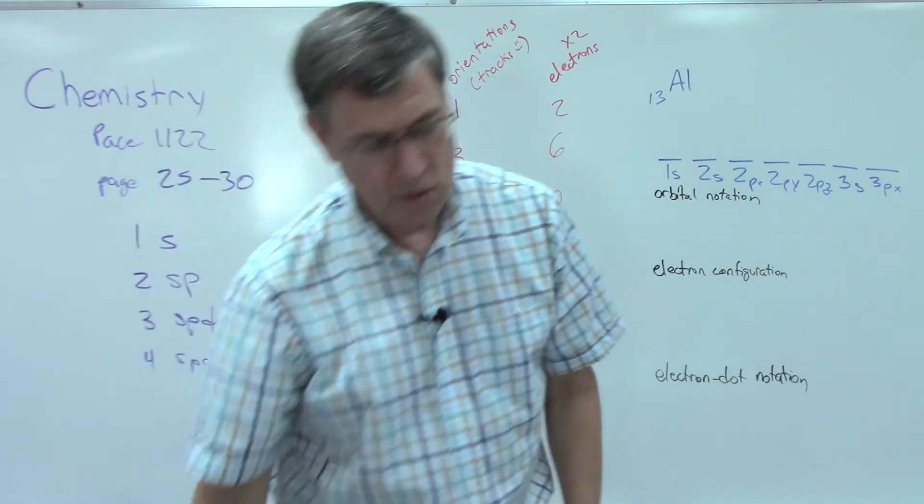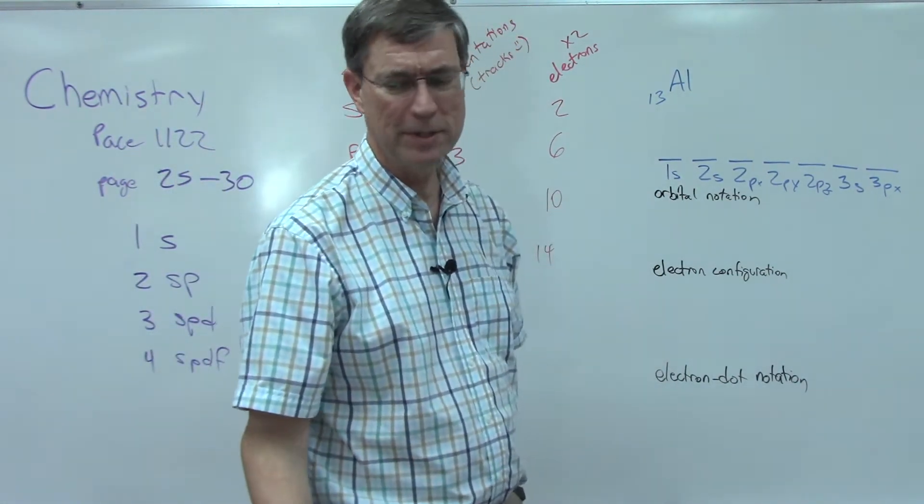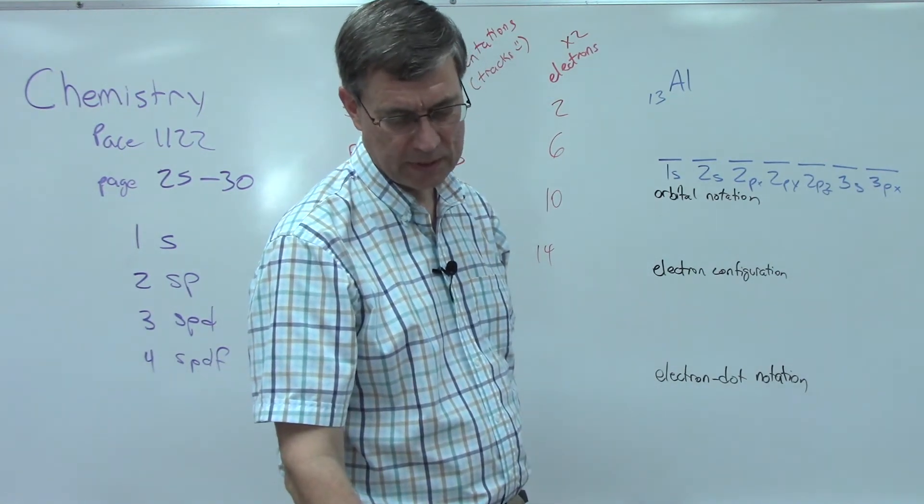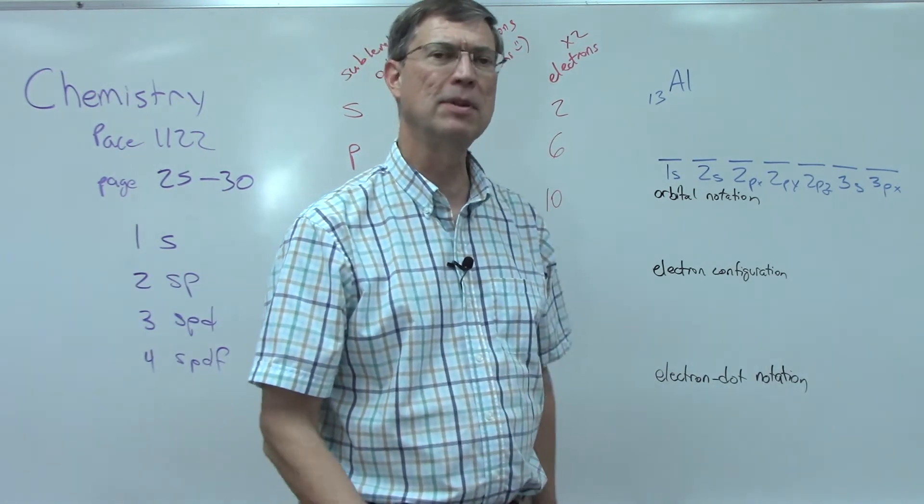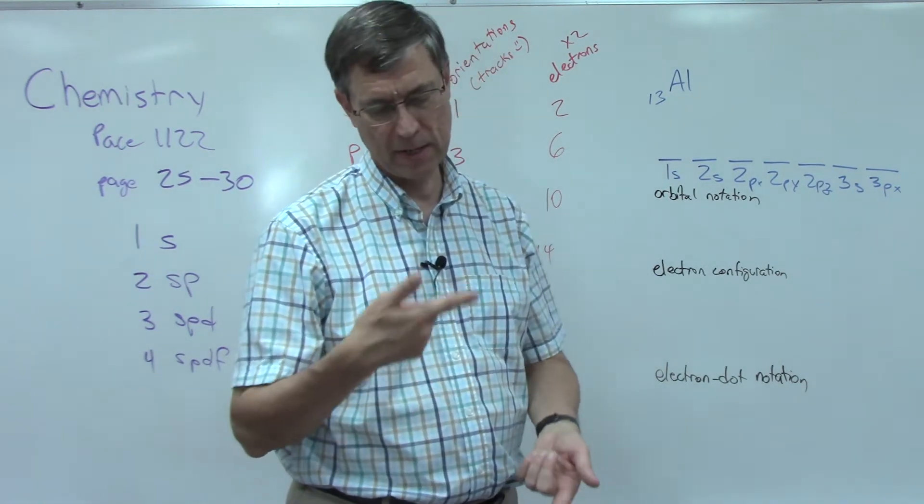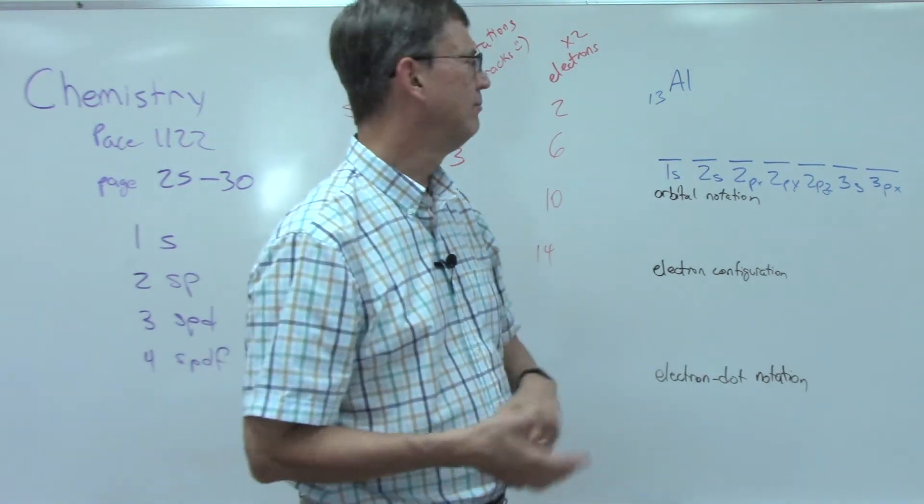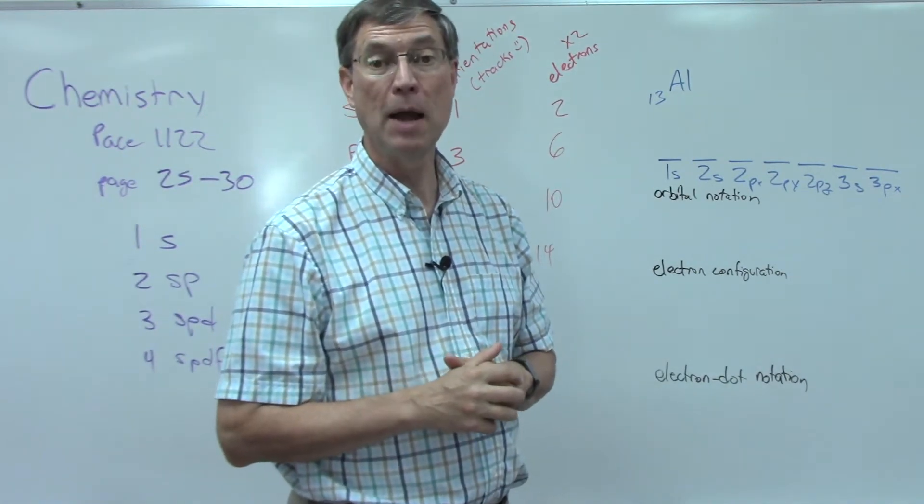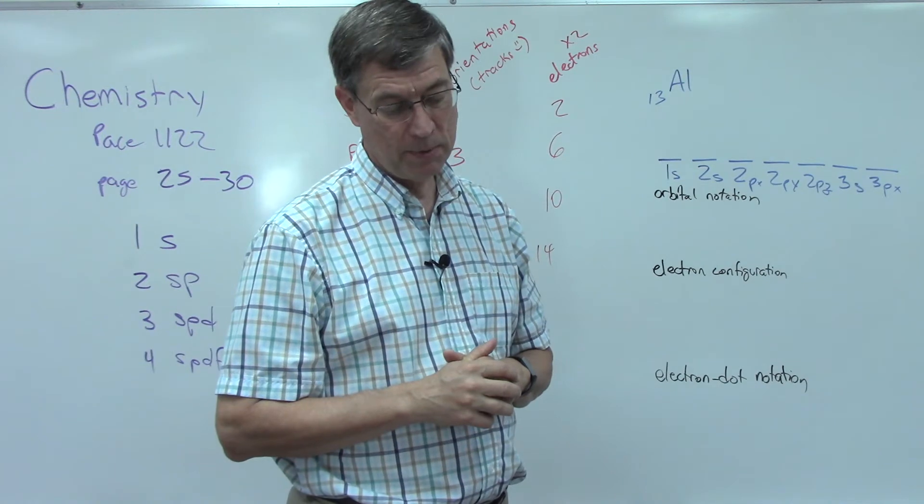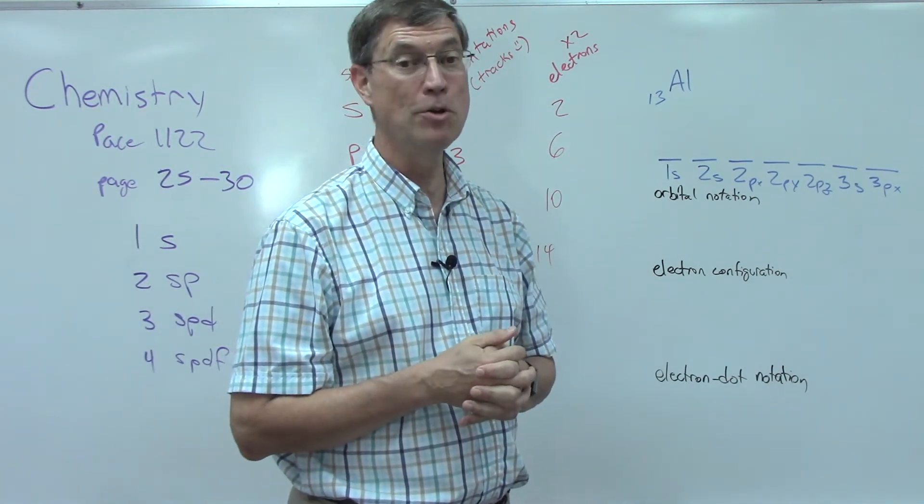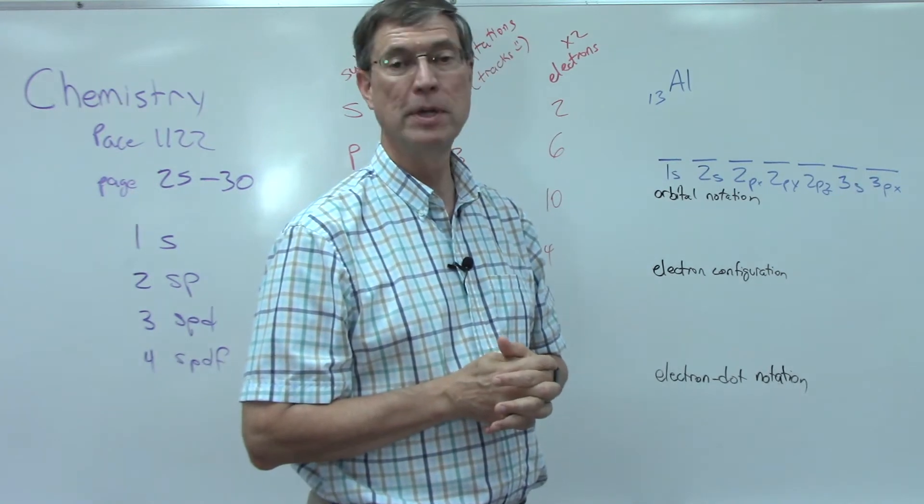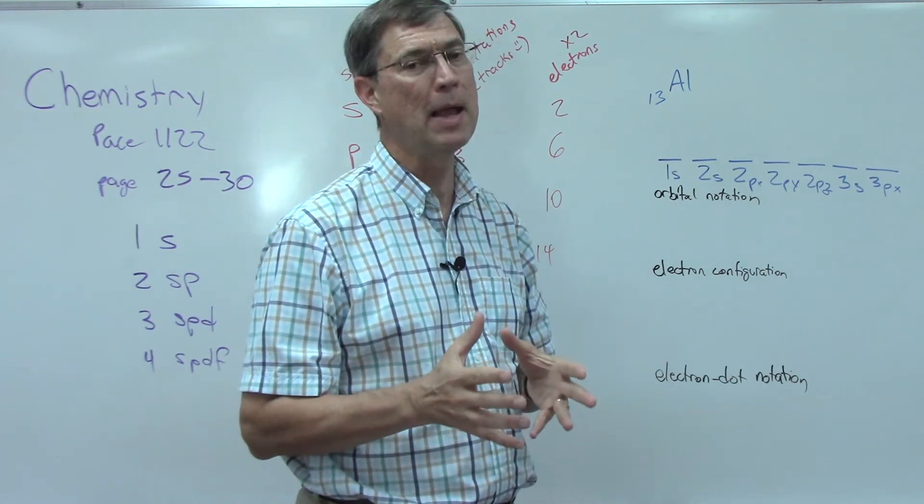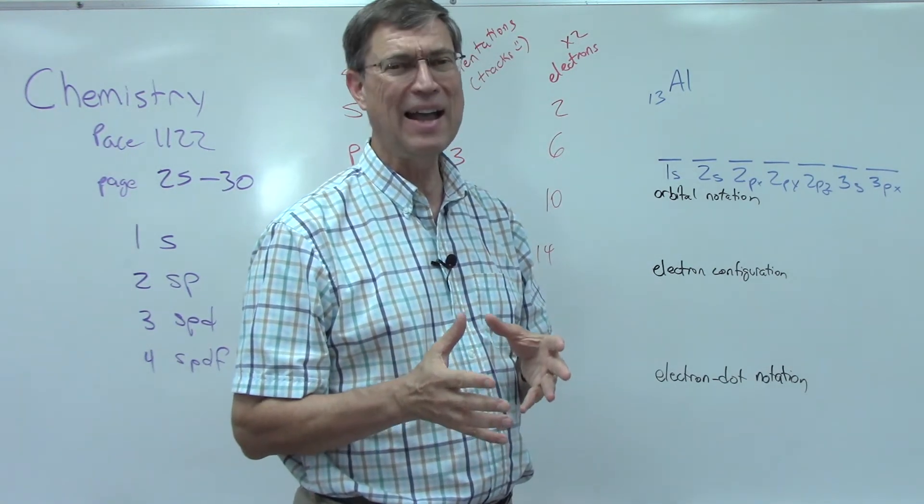For now we're going to stick with electrons that are closer to just the first and second energy level and just the smaller numbers, thankfully. Okay, you actually did this back in physical science. You did the paces and hopefully it'll kind of come back to you. Page 26 talks about the electron pairs actually having like a fractional charge, a positive one half and a negative one half, and they're spinning against each other. Again, it's just information. I wouldn't worry too much about that. And then the paragraph on page 26 that says 'are you confused,' I've read that over multiple times and I'm not getting any clarity reading it. I'm coming away more confused after reading it. So don't feel bad if you read it and you say I don't get it.